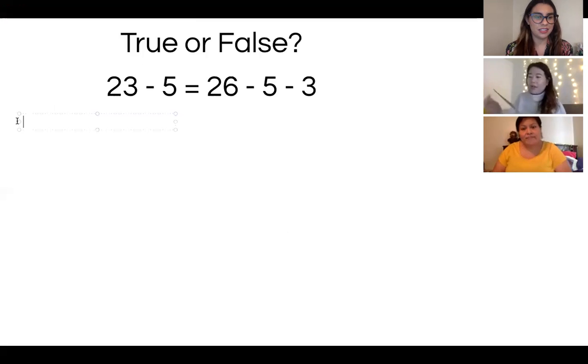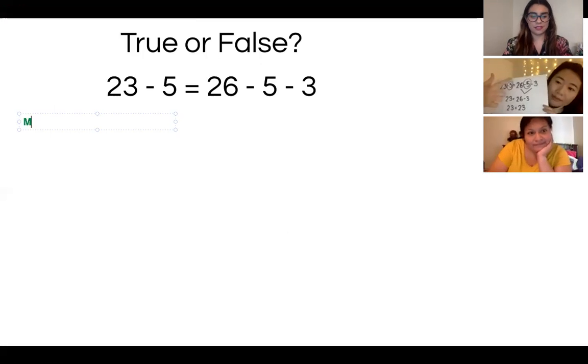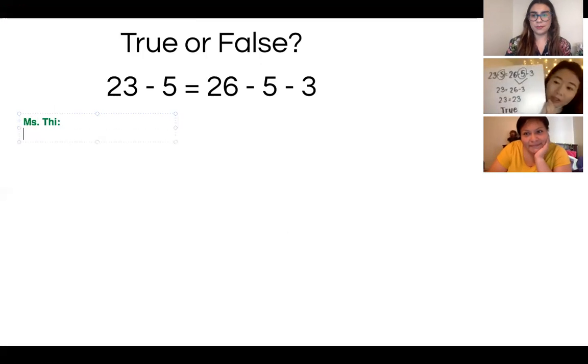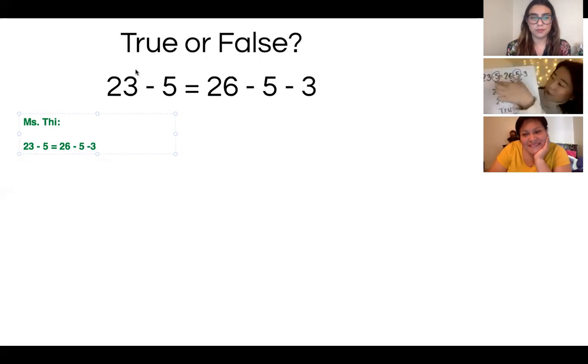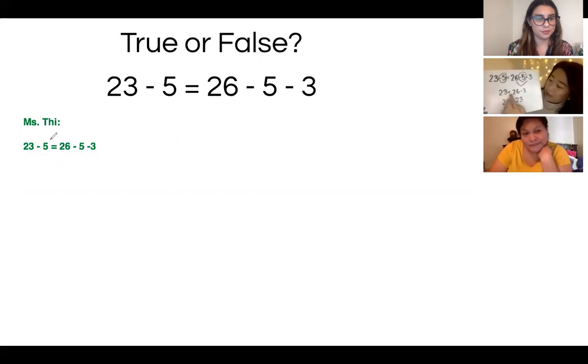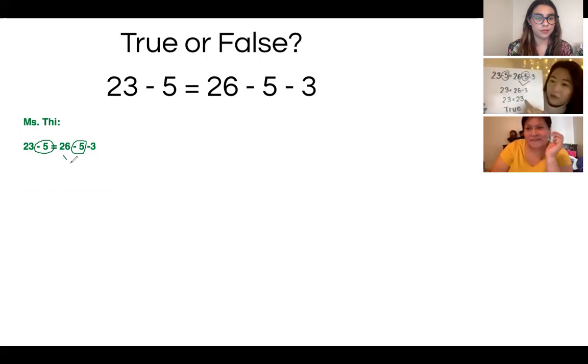Yeah, so I wrote the equation just like you wrote it, and I did 23 minus 5 equals 26 minus 5 minus 3. And I know with the equal sign that whatever's on this side has to be the same as whatever's on this side. And so I noticed that there was a minus 5 here and a minus 5 here. So I actually took it as if they're the same, so I kind of removed it from the equation because I know if it's minus 5 and minus 5, they're the same. So I dropped down the rest of the numbers, which is 23 equals 26 minus 3. And I know 26 minus 3 is 23. So 23 is the same as 23. So that must be true.